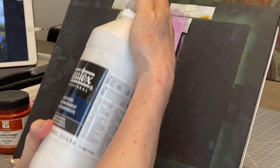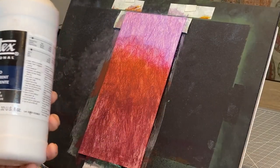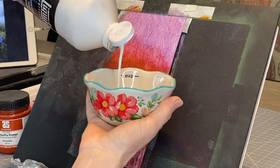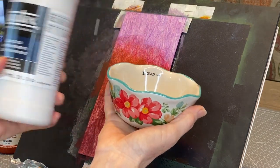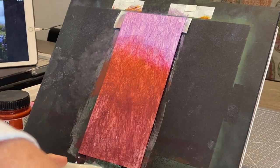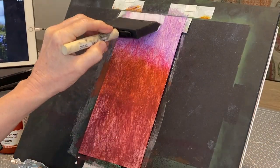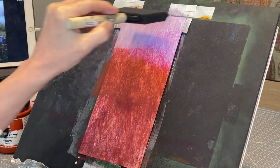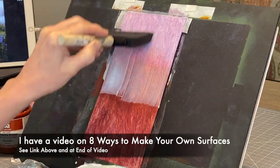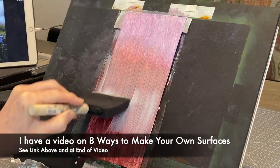Now here's the clear gesso, and now I'm ready to make this where pastels can be applied to the surface. And you can, of course, use an already prepared pastel paper. You don't have to do it homemade like I am. You guys probably know I do this to share with you guys that you can save money by making your own pastel surfaces. And this clear liquid gesso works great.